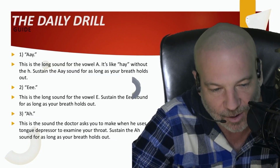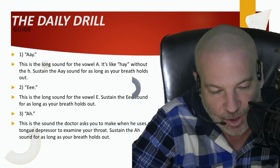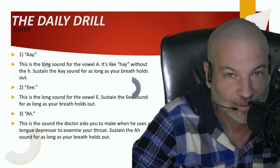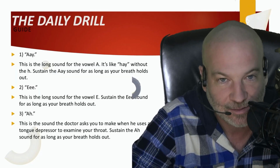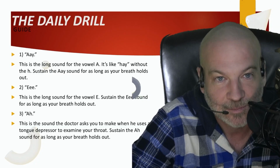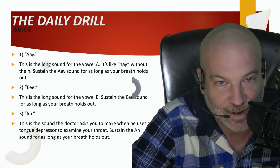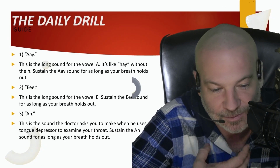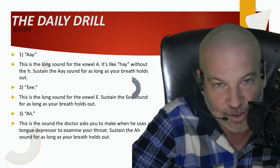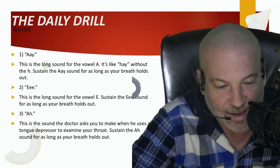I can already hear a little raspy, so I'm going to do the best I can with these. If you have more in you than I have, by all means, I'm never going to get ego offended. Show me up. The goal here is you to get better. So don't stop because I stop. I'm just nursing this polyp situation or potential polyp situation until I can actually see an ENT. So, A, we begin. 5 of them.